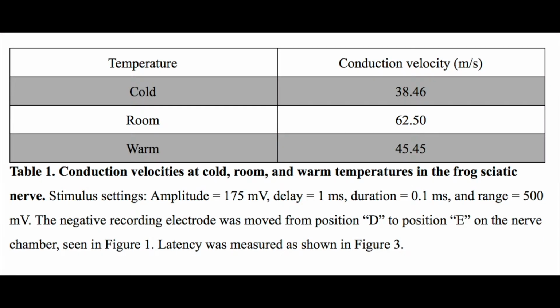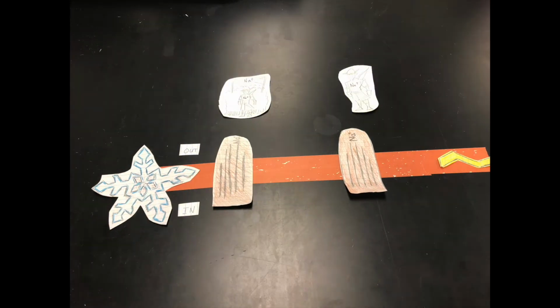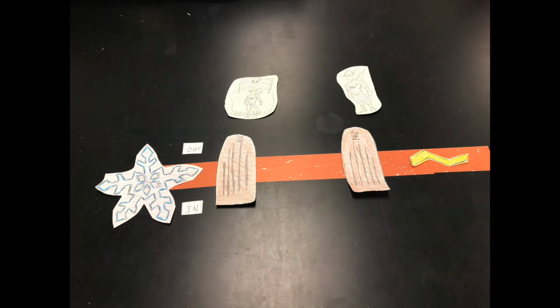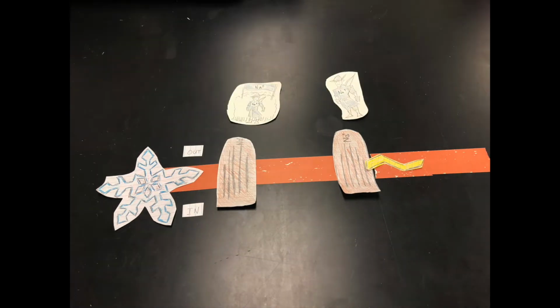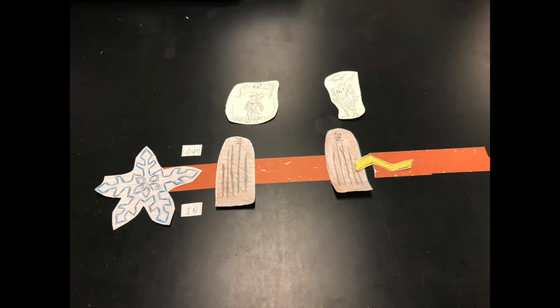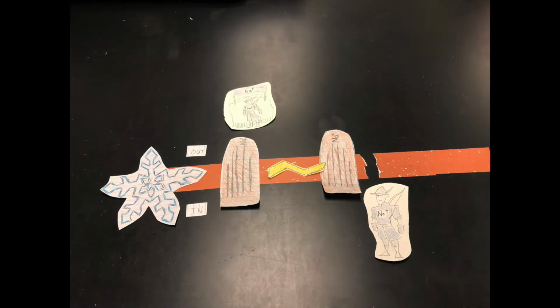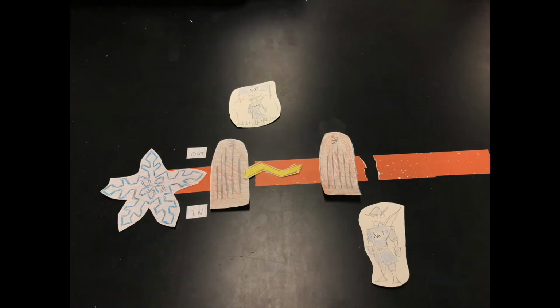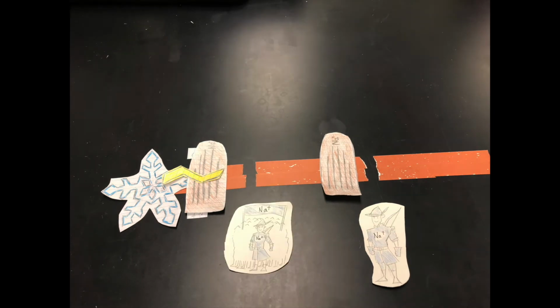The conduction velocity for the sciatic nerve when treated with cold Ringer's was 38.46 meters per second. When the nerve is exposed to cold temperatures, the voltage-gated sodium channels that are responsible for eliciting depolarization open at a slower rate. This results in a longer delay between the introduction of a stimulus and the opening of the voltage-gated sodium channels, which means that depolarization leading to an action potential is also delayed and slows down the propagation of action potentials down an axon. This is thus reflected in a slower conduction velocity at lower temperatures.